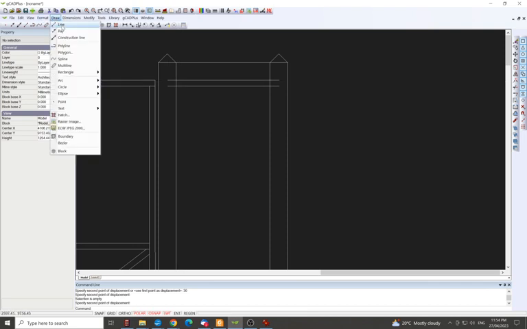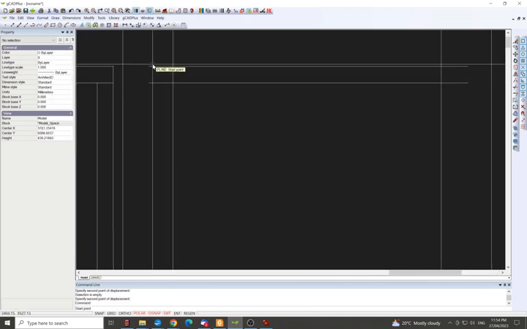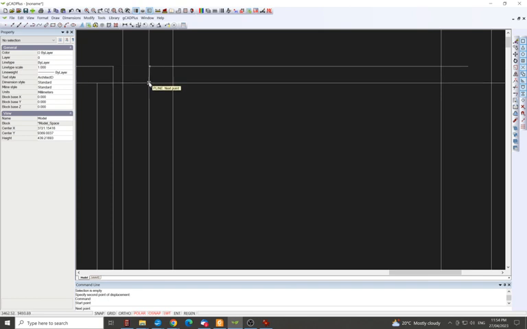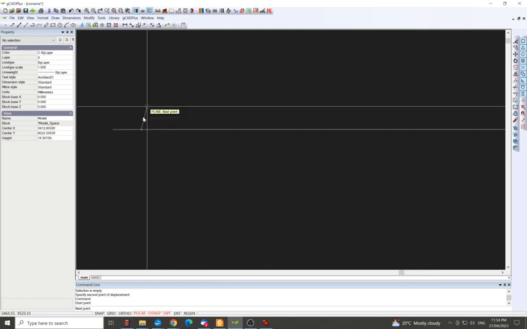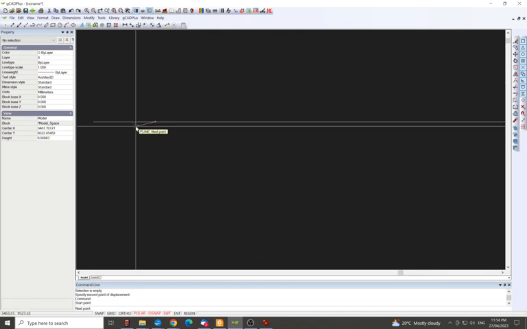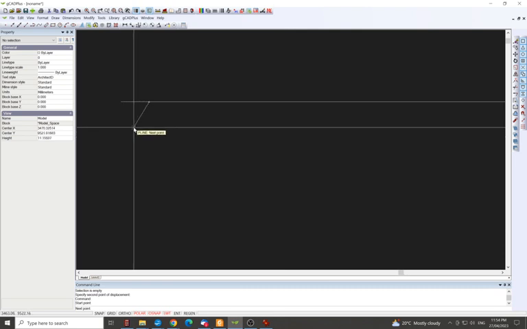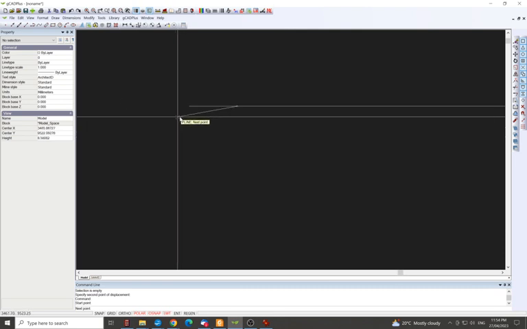But what we can do is go draw, polyline. We just polyline it. This is probably the best way to go. I just want that to snap onto there. For some reason that's not straight. Oh, because I haven't started in the right spot. So sometimes just check where you're starting, because it might not click exactly where you want it. Not because of the program, but because it's hard to see.